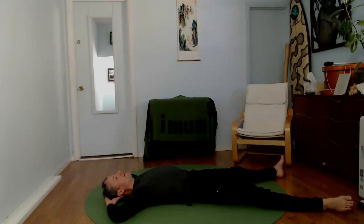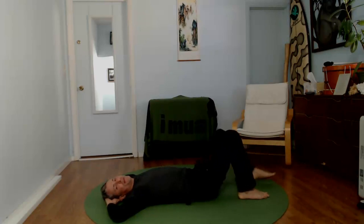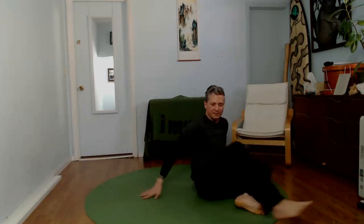Draw your belly button towards your spine. Bend one knee, then bend the other. Let's rock ourselves up to a seated position. If you need to hang out here in this resting position a little bit longer, you feel free. I'm taking you a couple minutes over — it's 9:02. My apologies. I hope you guys had a good time today. As always, I certainly did.